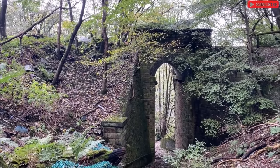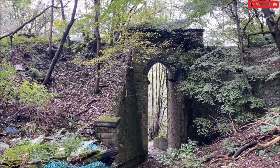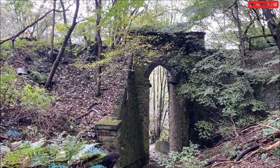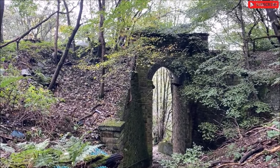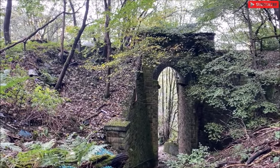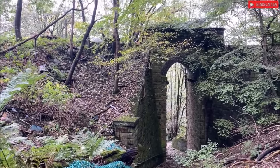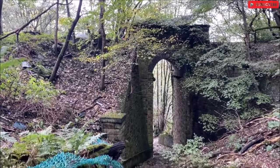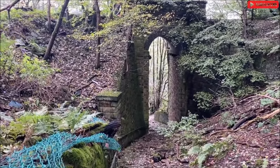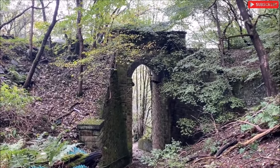Now, I don't know what the thinking was of doing that, because normally they would do fairly small arches and just infill it with rubbish. So I can't imagine that being checked. Well, I don't know. Maybe they just dug it out and wanted lots of light through so that people felt safe. Any ideas on why they did this, or if it's just the architectural design of this line for uniform bridges all the way through, let me know.